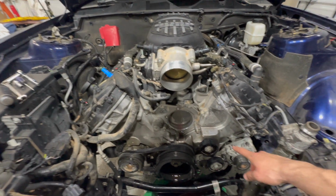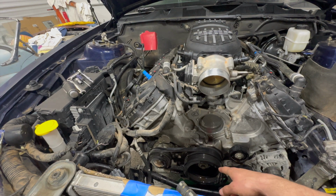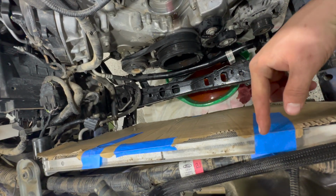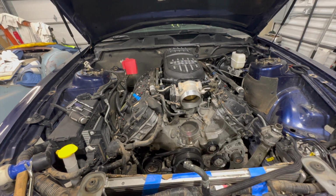But before we pull the front cover off, we got to remove the alternator, tensioners, and harmonic balancer, and you will have to remove the fan for the radiator. You can put some cardboard on here so you don't damage it while you're working on the front of the motor.